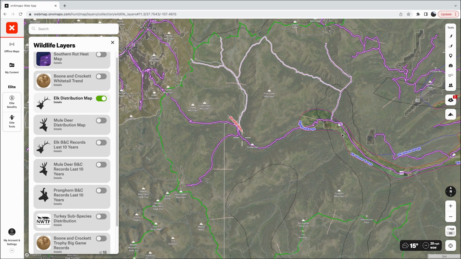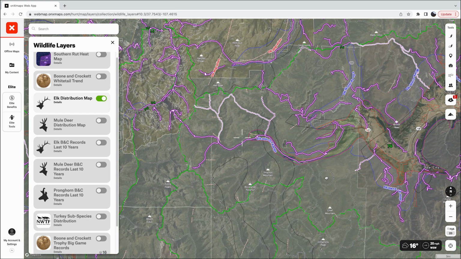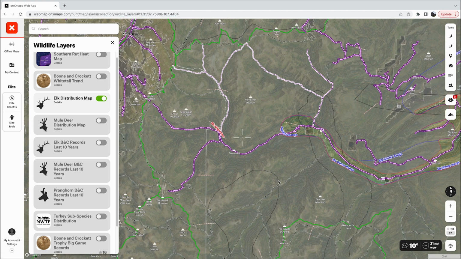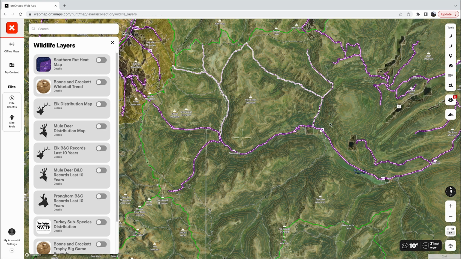If I'm not seeing wintering range and I'm trying to hunt fourth season, I might not look at that unit. If I turn this elk distribution on and my whole unit is elk wintering range, I'm probably not going to look at that for an archery tag because there's not going to be animals during that time of the year.